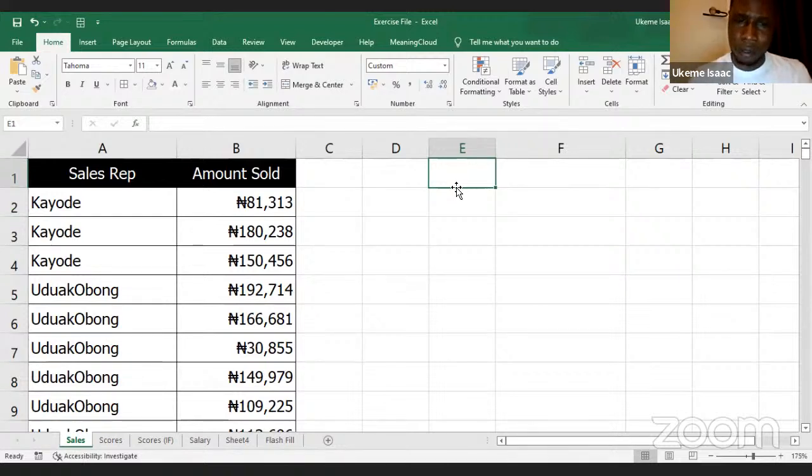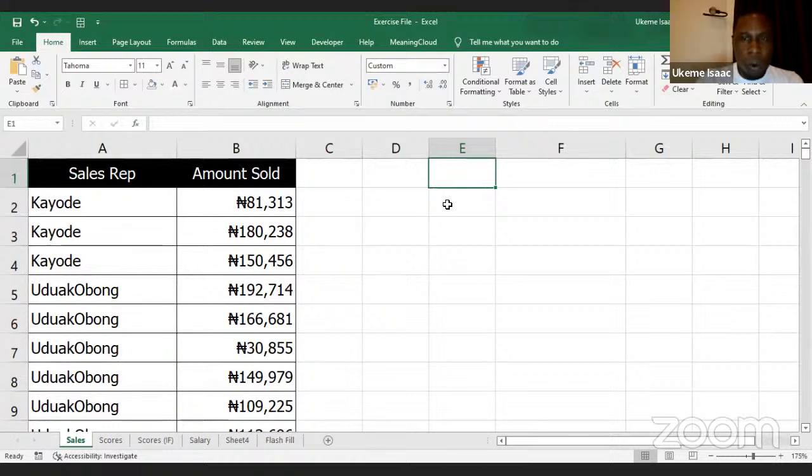What are these formulas really? Let me slow down for this one. In very simple terms, a formula or formulas are mathematical expressions that we create, whereas we have what we call functions. Functions are predefined, pre-written or inbuilt formulas.